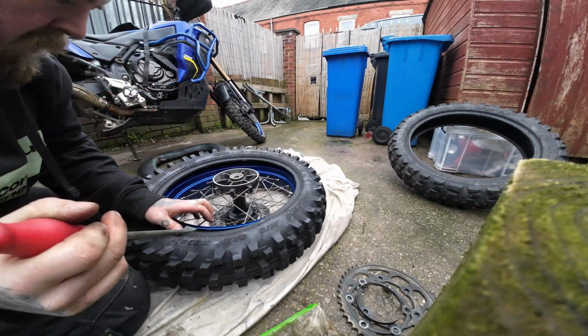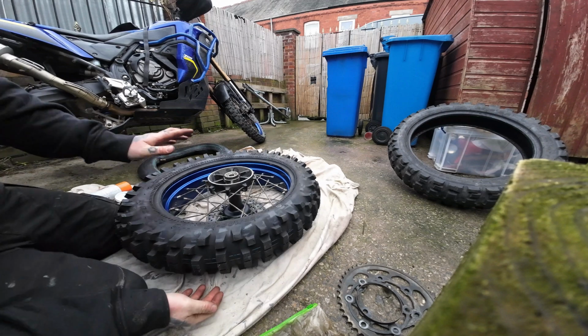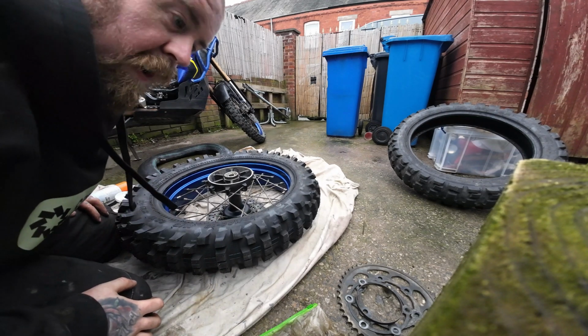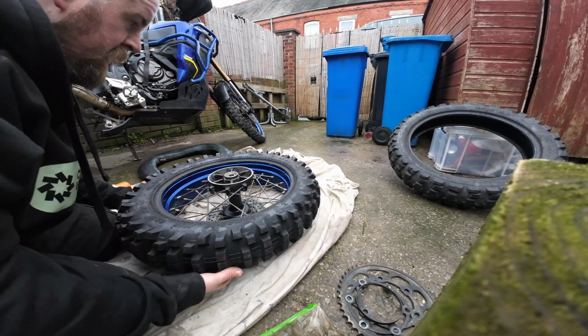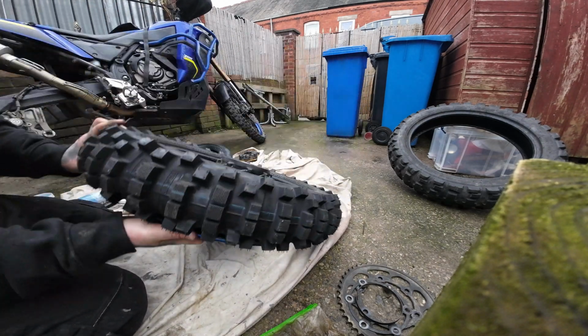Obviously this is a 140 tyre going on a 150 rim, but I've done it plenty of times before on the Michelin Trackers and things, and it works just fine. So there's our tyre safely on the rim.